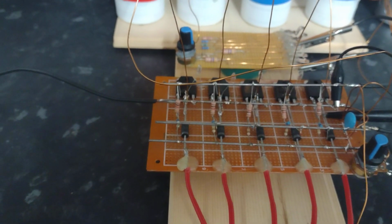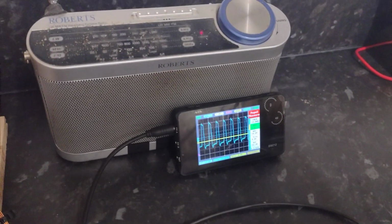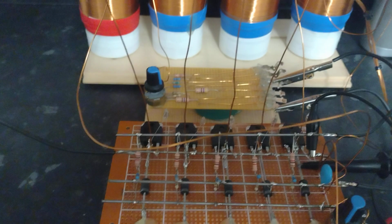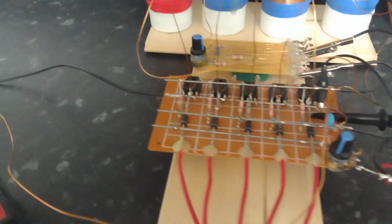What I've been playing with, this is the sort of standard waveform, which you see on most of the oscillators that I play with. But I've had it producing something completely different, totally different to this. And if anything, it seemed considerably more powerful as well.